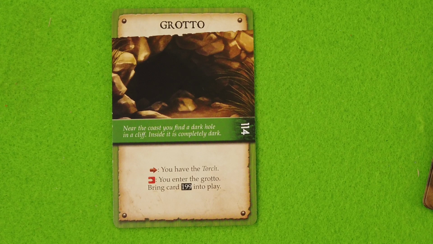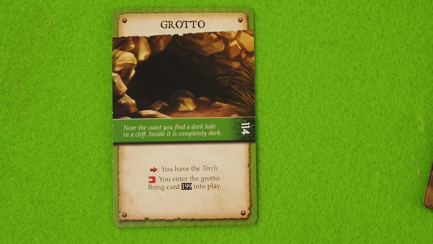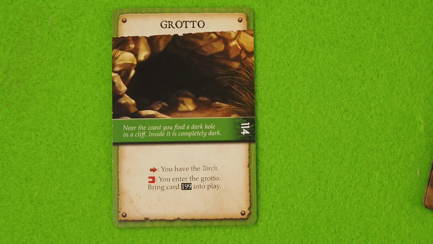Okay, for the requirement we have the torch. Okay, that makes sense. And for an action we enter the grotto and then bring card 199 into play. That's, I think, all the adventure cards that belong to adventure number 1, there's a 1 in front. The first digit is a 1. And 99 almost sounds like the final card.